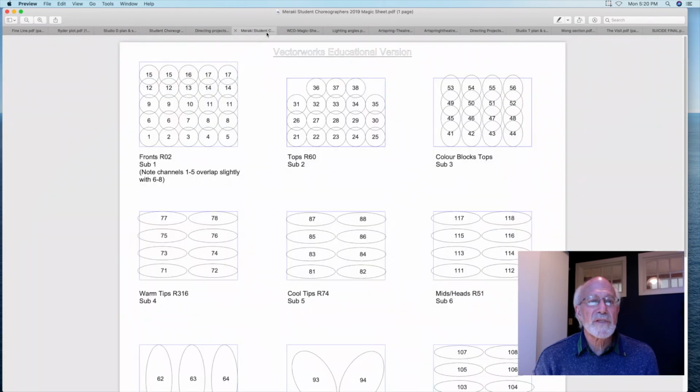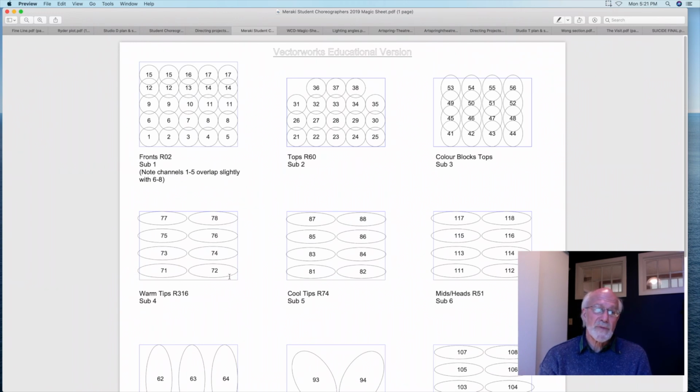Okay, so if I go to the magic sheet for this same show, you can see these are all grouped. So these are front lights. They're not a terribly colored, what's called a bastard amber. There are lights overhead in almost a no color blue. There's a whole set of light emitting diode LED instruments that can make almost any kind of color you want, and they're not very high quality instruments, but this is a way of putting color down from above.